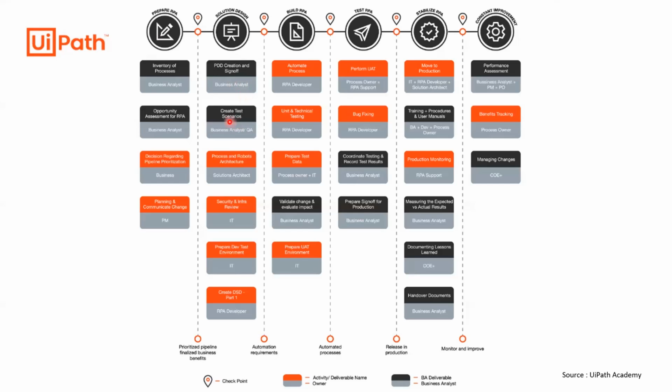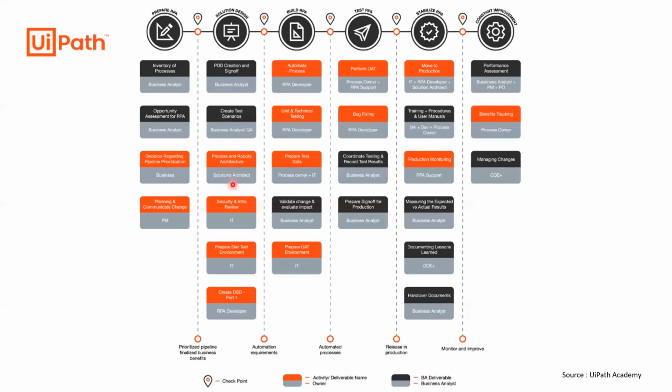Then somebody has to go and write the test scenarios, because once we deploy it to testing, we need to actually go and test the robots, right? So we need to create the test scenarios, test cases. So who will do that? Business analyst and the QA, which is the quality assurance or the testing team for that matter. I have got the sign off PDD, where the business is telling that, okay, we are not going to change the process in the next 12 months. This is our automation. We are happy with the to-be process. We have created the test scenarios.